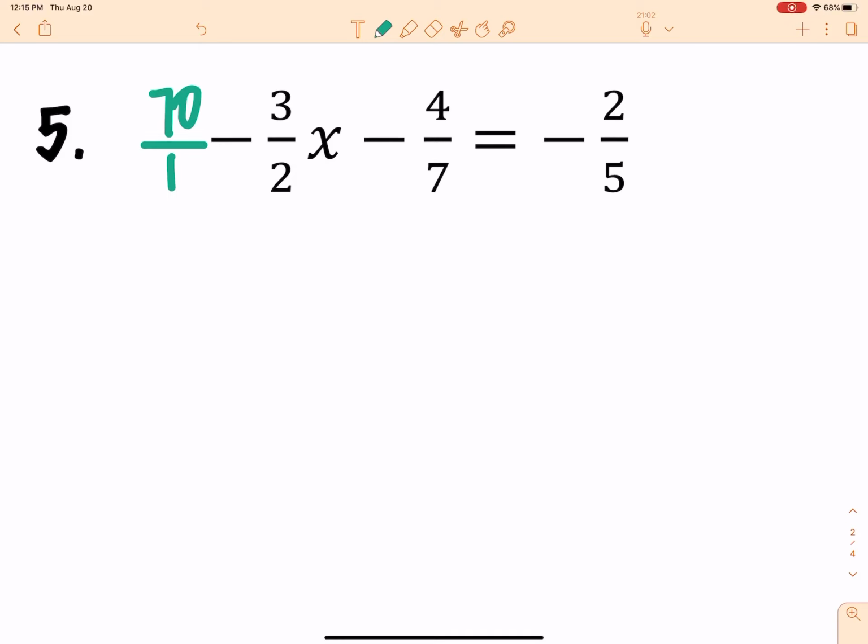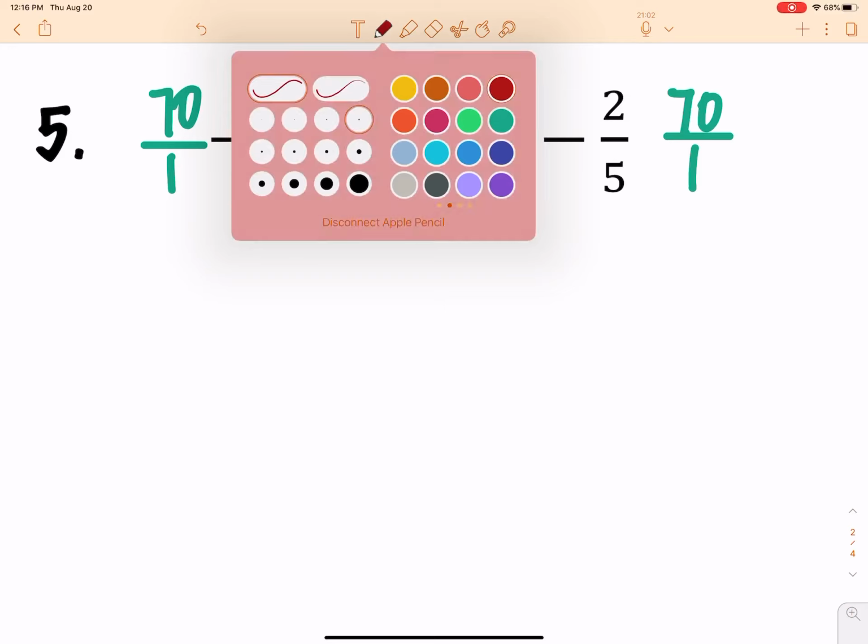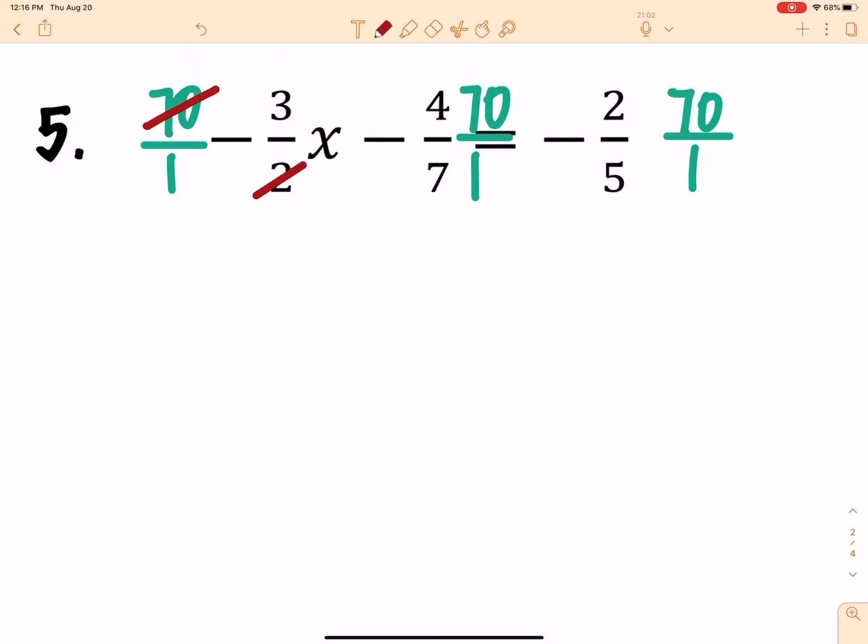And let's say, for example, you pick a higher number than 70 that they all can go into, like 140. For example, all three numbers go into 140, but that's not the least common denominator. That's fine. You can still multiply everything by 140. You just have to reduce a lot at the end of your problem. But just in case you go higher with your least common denominator, that's totally fine. You're going to get the right answer if you know how to simplify. So don't worry about that. So 2 goes into 70 35 times. Multiply that by negative 3 to get negative 105.